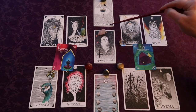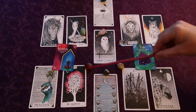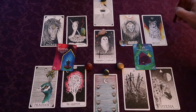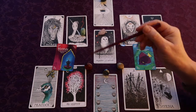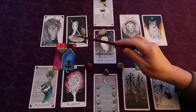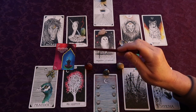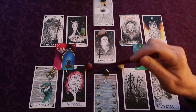So for me, having the Son of Cups up here is just a reminder that this individual, this querent, is early on in their journey. So yeah, that's kind of how I would go about this. And I really like having this card in between these four cards, because then we can talk and share and kind of tie in the energy here.